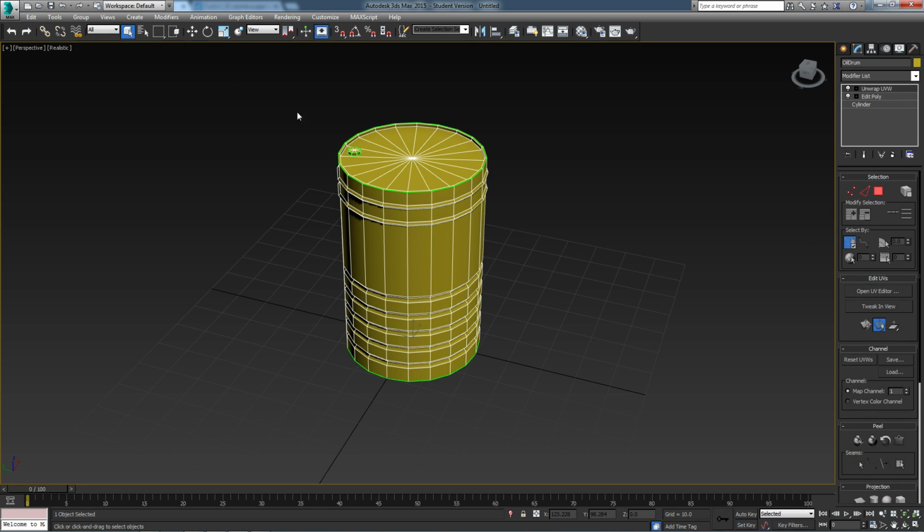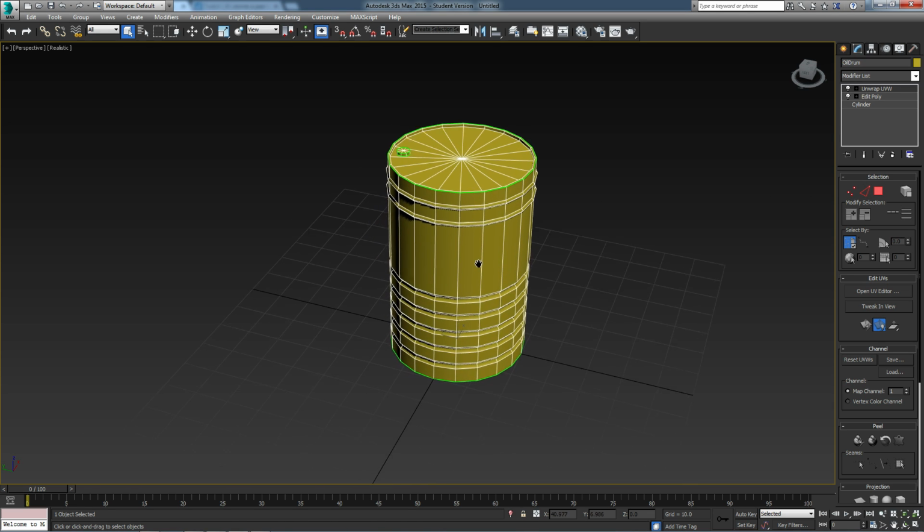Now, for those of you who have never been in this particular modifier before, or have just forgotten what it looks like, at the top here we've got the selection types, and this is very similar to the edit poly selection types that you're familiar with already. We have vertex, we have edge, and we have polygon, and of course we have select by element toggle, which won't actually be enabled until we make a full selection here.